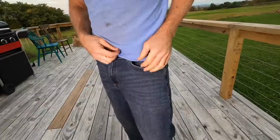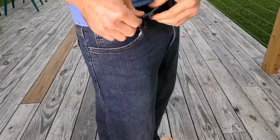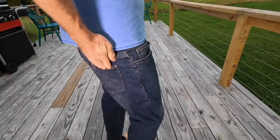These guys also have the classic Lee waist. If you haven't seen this, they kind of overlap the top. It's just one of the things Lee does, but it's also pretty traditional. They've got the little coin pocket, a full-size pocket, and just regular jeans pockets around back.